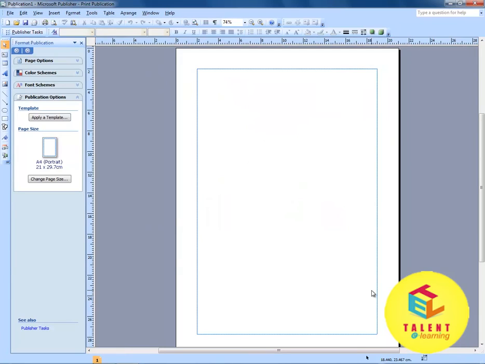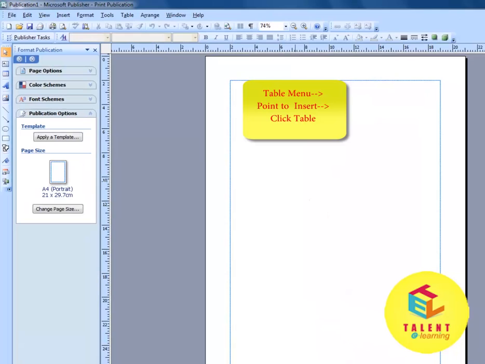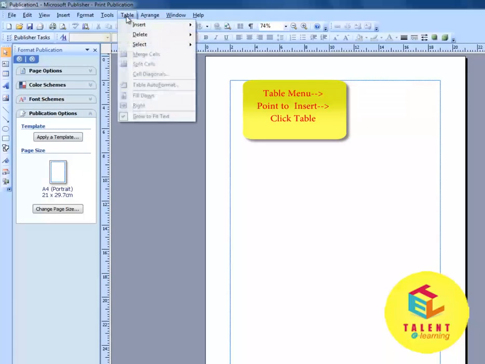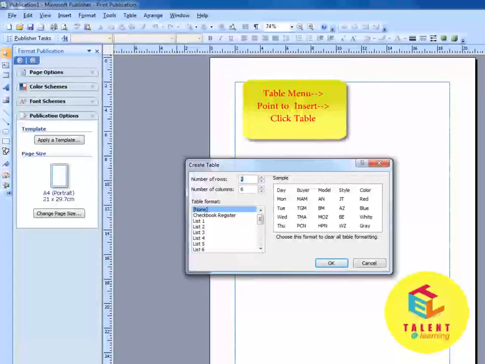Now, to insert tables, click on Table menu. Select Insert. Click on Table. This will open up Create Table window.